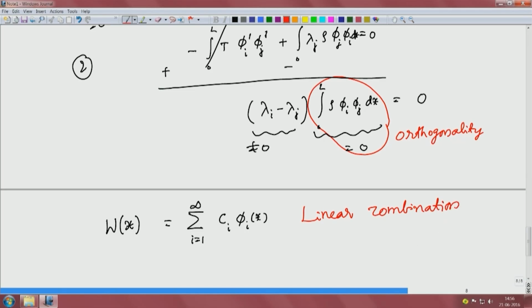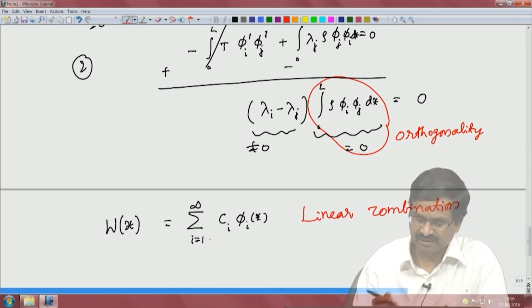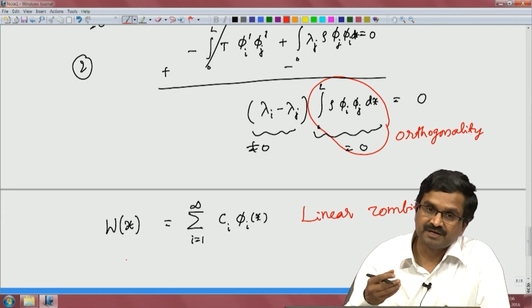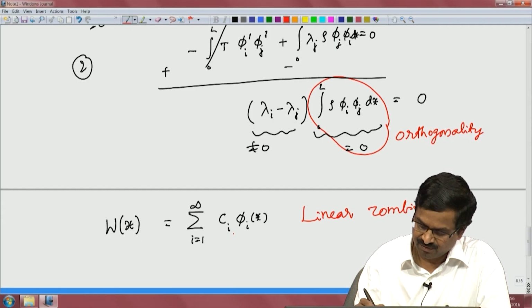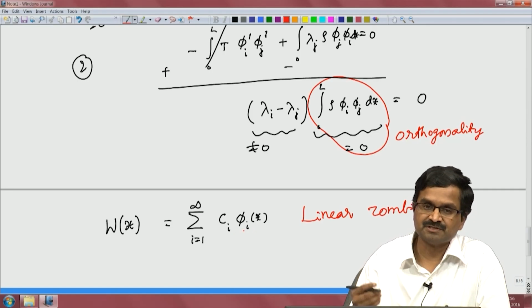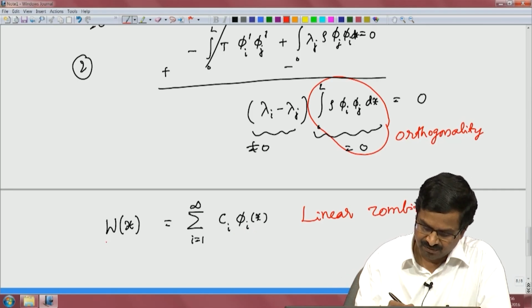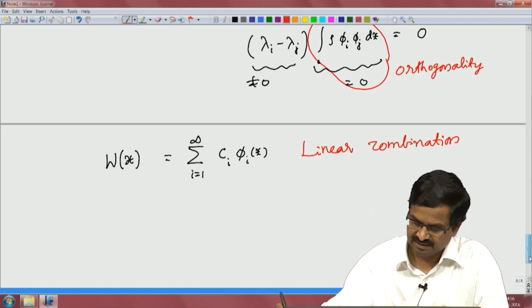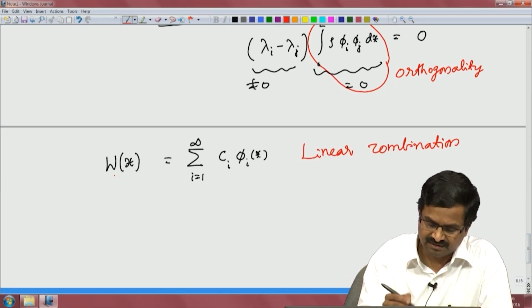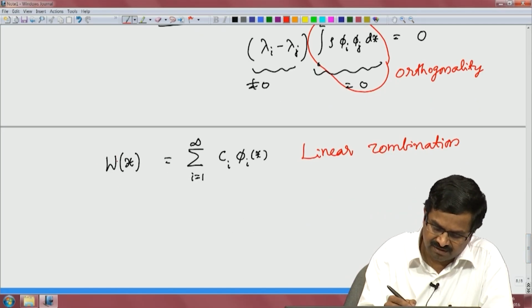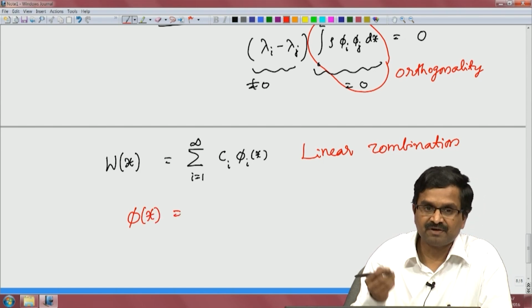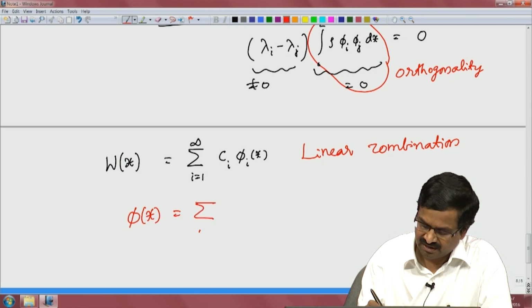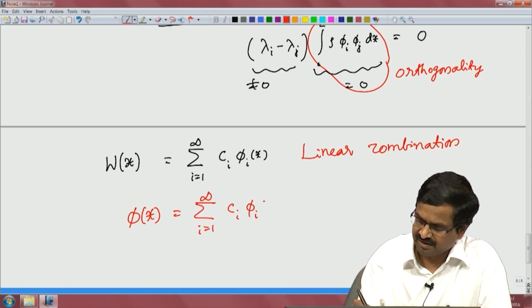If you take, you can write any function. Okay, that is something that actually needs to be rigorously proved, but we can intuitively understand that when you have orthogonal functions, in this case we also made them orthonormal, you can get this, right. That means that any w of x that you have, or rather I can just call it, since I can just put like phi of x, any function, I can write it as I equal to 1 to infinity C I phi I of x.